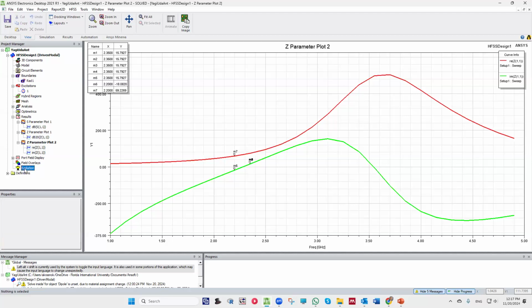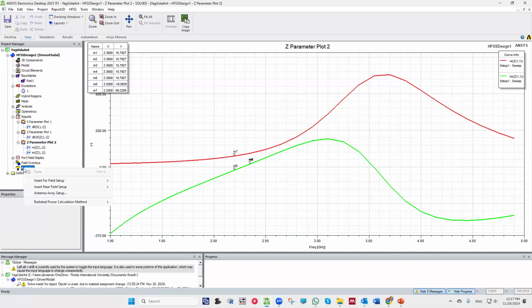I also want to see how this antenna radiates at around this frequency. In order to see this radiation pattern, I need to create the radiation setting.